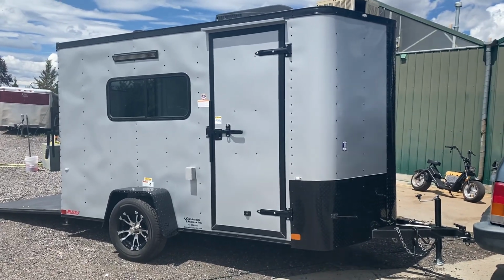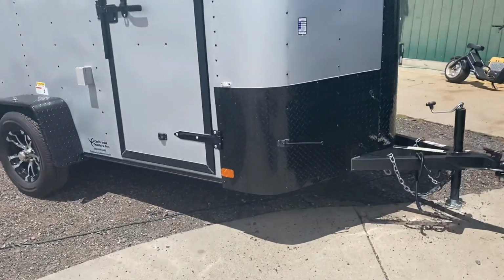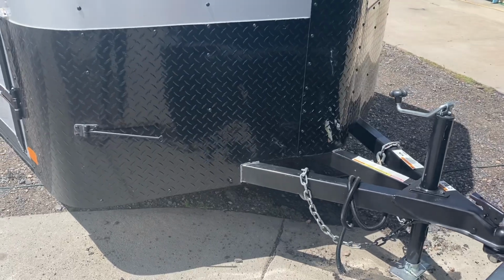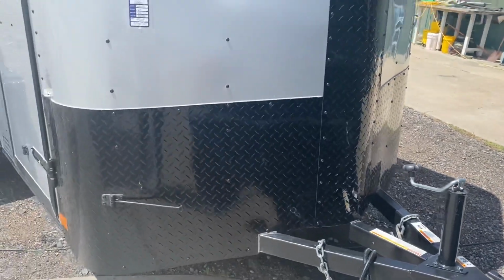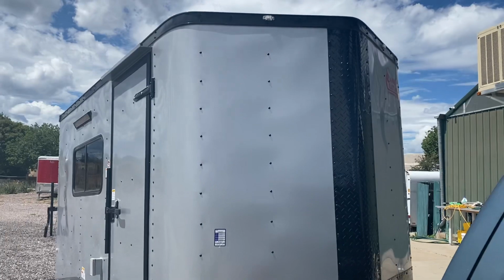Again, 6x12 silver Blackout package. You do have the diamond plate rock guard along the bottom, and then you do have a triple tube tongue with this unit as well. That's why these trailers tow really amazing. That's a very rare find with a single axle trailer. Nice tall diamond plate rock guard, and then you've also got that V-nose guard for that extra rock protection.